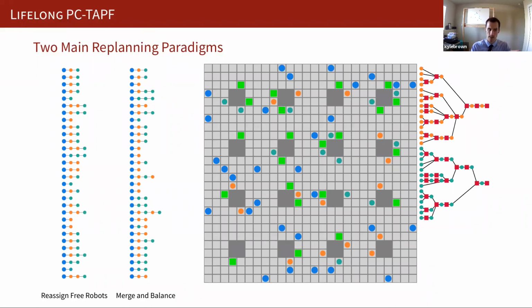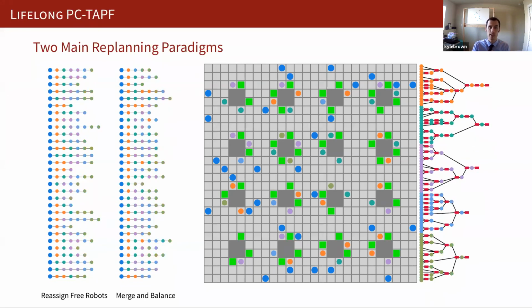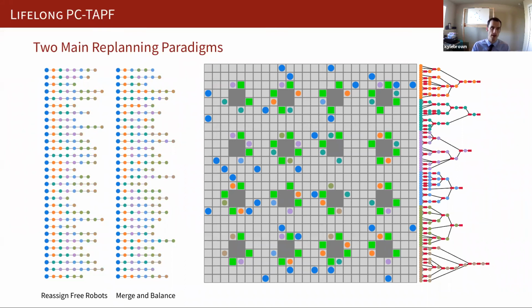And as we step forward in time and receive a new workload, on the left is the paradigm where we do not reassign, we do not cancel previous tasks. We just add new tasks on top of them. On the right, we have a solution where we are allowed to cancel tasks, and then we can move those tasks around and add new tasks on top. And you can see over time steps that these itineraries assigned to these robots look different in these two paradigms. And again, on the left, we never cancel tasks, we just add tasks on top. On the right, we are allowed to cancel tasks and then shuffle them around and add new ones.